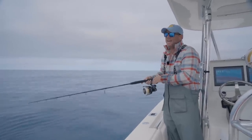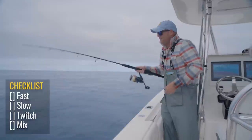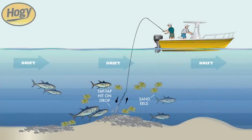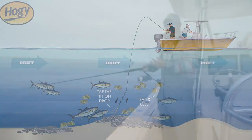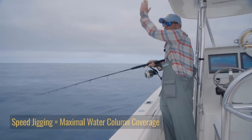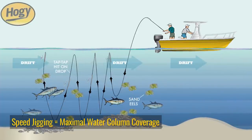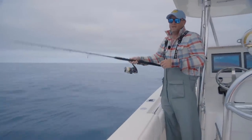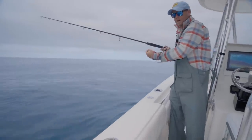You can fish the Hoagie sand eel jig any number of ways — fast, slow, and in between. I just sent this jig to the bottom. I'm going to start with a twitchy retrieve, where I just make that bait dance and dart, that sand eel jig fluttering at a very stationary depth. I use this technique primarily if I'm trying to focus my jig at a specific depth. Sometimes I'll follow that with a speed method — pretty much as simple as reeling it up. The advantage is it gets jerks and dances, flies through the water column, covering all levels. Then I'll go into a modified slow pitch — a long sweeping rise and drop of the jig — bring it to the top, do the slow pitch, then go right back down to the bottom.